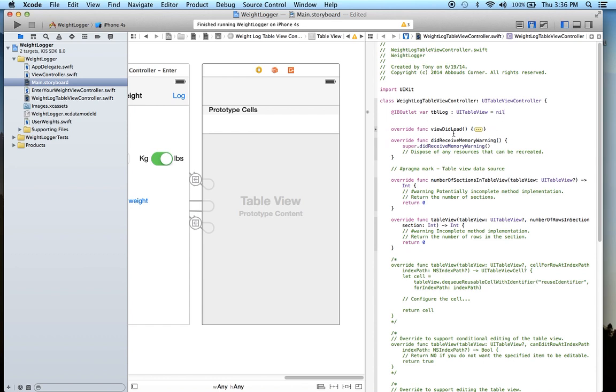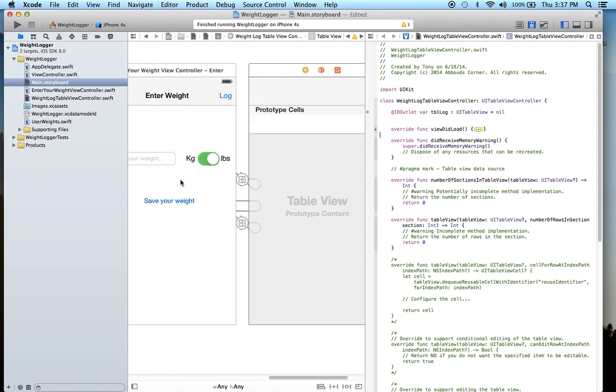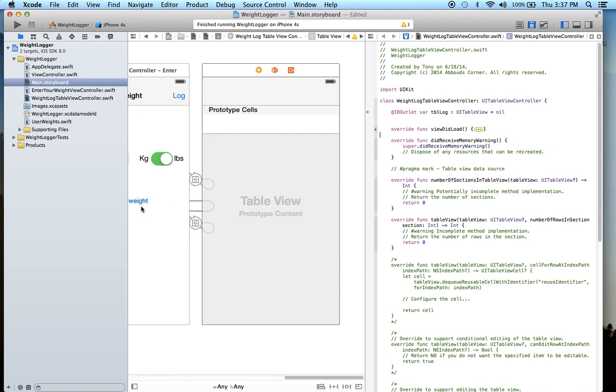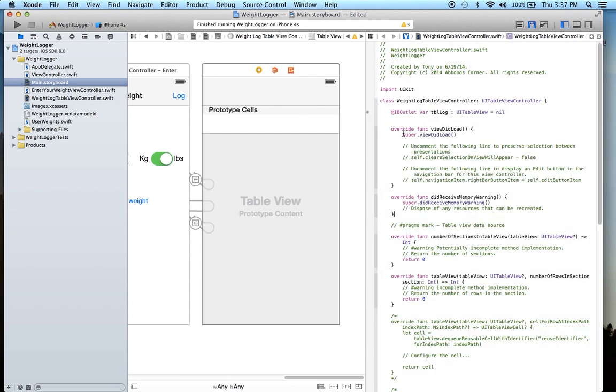Okay. So now what we can do is actually load the data now, because we've saved the data here, so the data is being saved into the table for CoreData. Now when the user selects save weight, it comes to the screen, and now we want to, right when we get to the screen, we want to display the data. Okay, so now we can actually implement this all under view did load, so which means the first time that this screen is being loaded, let's just delete all these comments, it'll load the data.